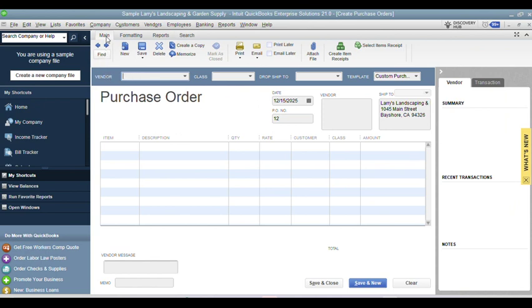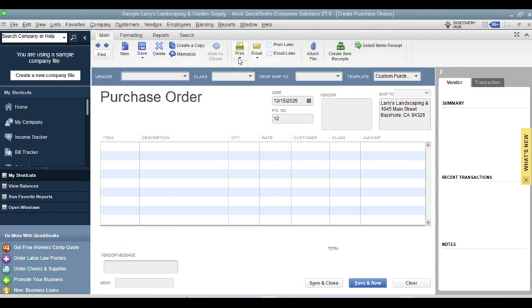If we look at the environment, we have main, formatting, reports, and search. Under main, we have find, and new, which is to create a new purchase order, save an existing purchase order, delete a purchase order, create a copy of our purchase order, and memorize, that is to memorize the purchase order or the record that is typed so that it can be used again.